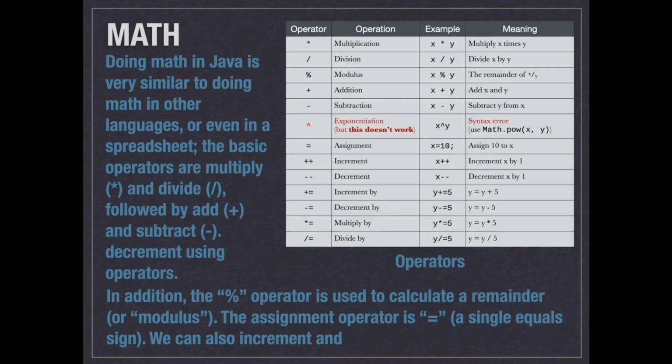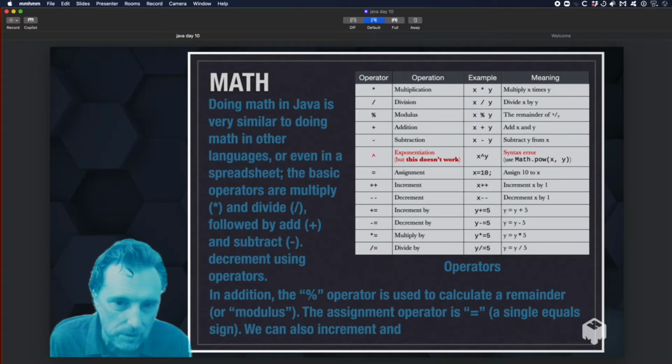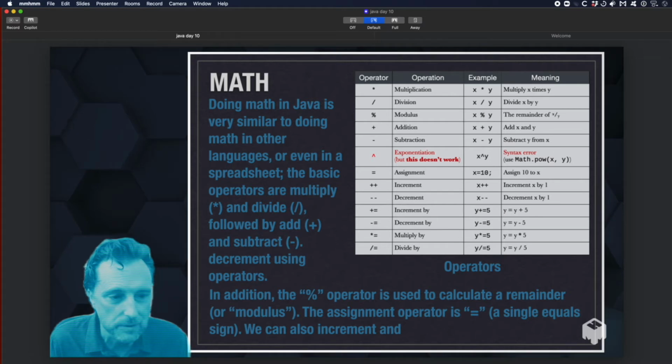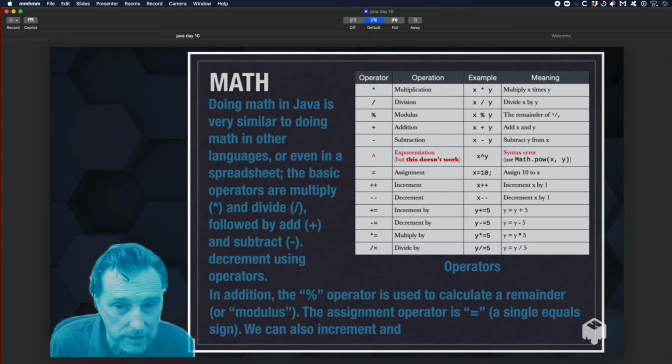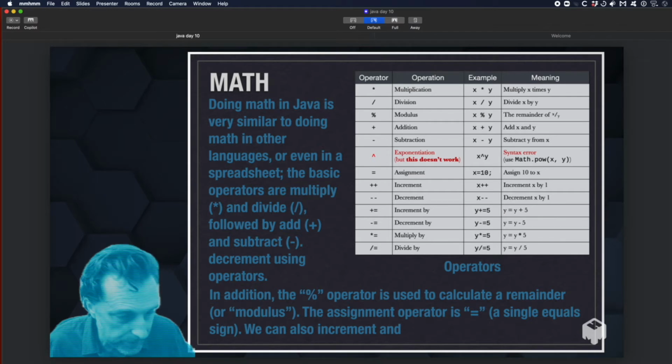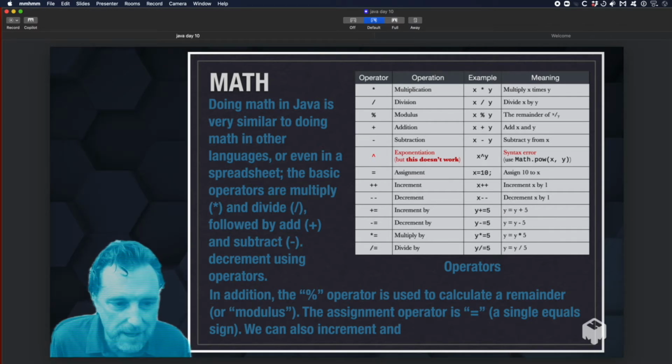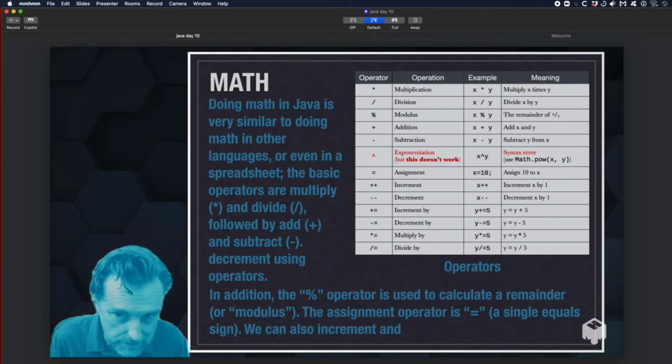Incrementing and decrementing are double plus and double minus, so that'll be a new thing maybe to some of you who took the mobile class, where Lua does not support the increment and decrement operators, so you have to type it all out as, for instance, x equals x plus 1 or y equals y minus 1. The shortcut syntax is just x++ or y--. Once you start using that, it certainly becomes a handy way of typing less, although it's not required that you do it that way. You can still type x equals x plus 1, for example.